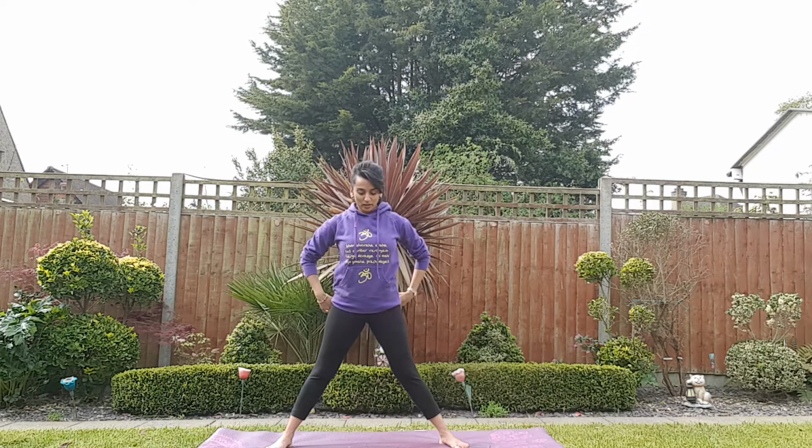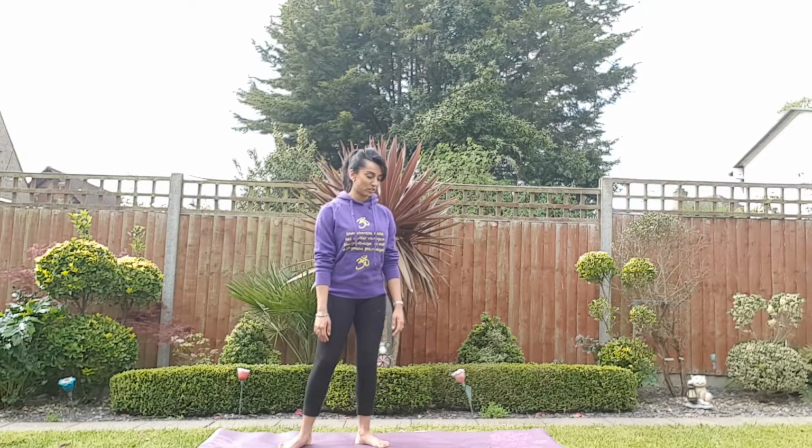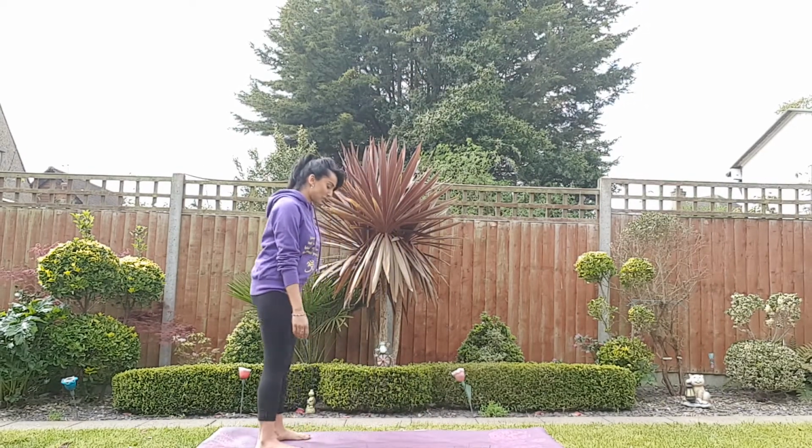And moving into lower body poses now, okay? So we're going to move into Kapi Asana. So it's a monkey pose where we're going to be doing a really big quad stretch. Again, significant amount of balance is required for this. So lots of leg strengthening today and lots of balance, okay? Especially if you're into your sports, if you're into your activities as well.